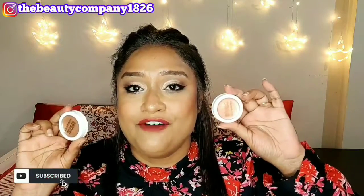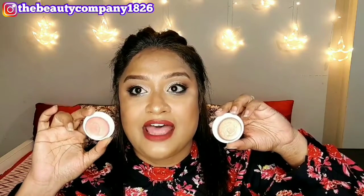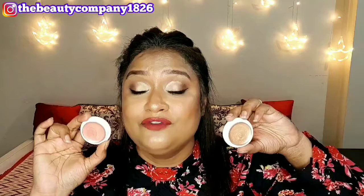I picked up these two shades: 05 Savage Barbie and 03 Angelic Beauty. Both these shades suit dusky skin tone people very well and will look more flattering on deeper skin tones. Savage Barbie has a rose gold bronzy undertone that will look very flattering on brown-skinned girls. Angelic Beauty has a gold undertone and will also look flattering and gorgeous on brown skin tone.